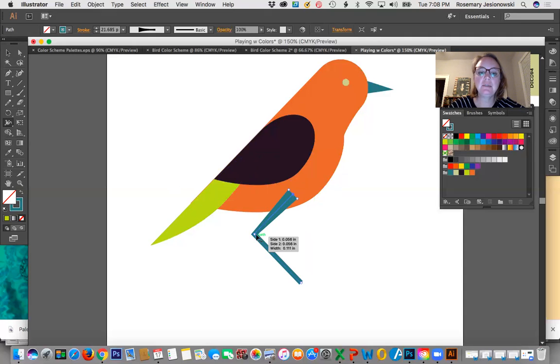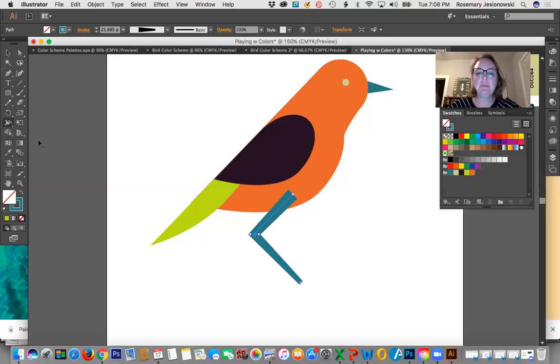I want to do the same thing at the bird's knee. I want to come in here, and when I get that little squiggly line, because this is actually in the middle of the path, I can grab onto that, and I can make the knee a little bit wider. So far, so good. That's looking a lot more leg-like.